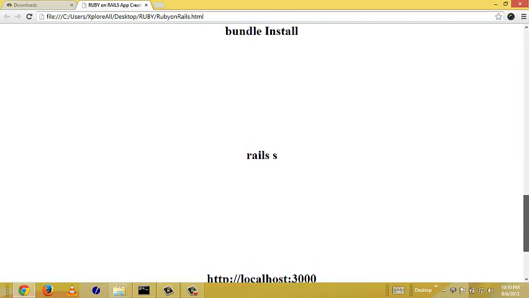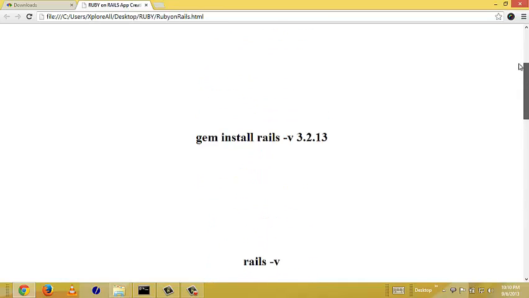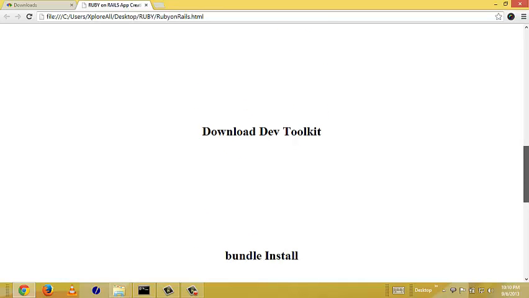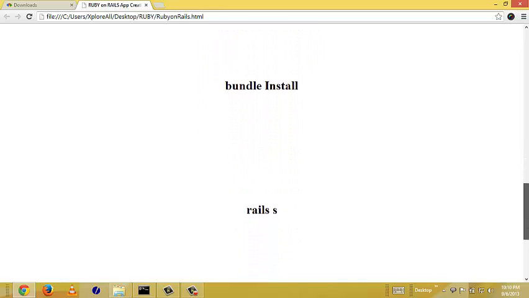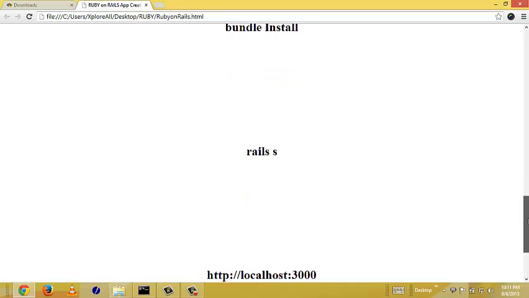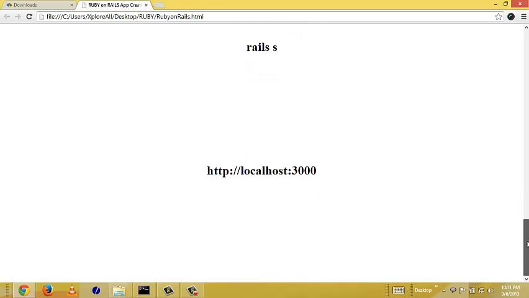After doing all these things, the next thing we want to do is run the server. In order to see the application live, you have to start the server, so your application will be on the server. For that, you type the command rails s, for server. When you hit this command, your Rails server will be ready, and you can type http://localhost:3000, and there you will get a default window of Ruby on Rails.